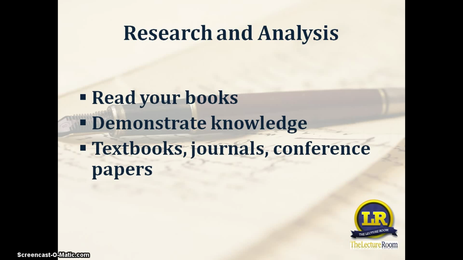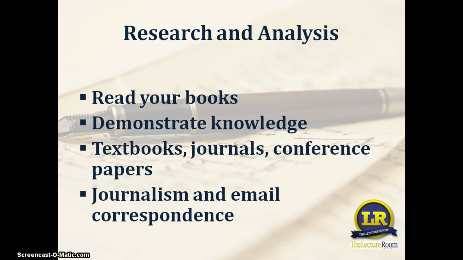And where do you get your research? Well, the most obvious places are textbooks, then academic journals, conference papers, but you can also get it from newspapers if you turn to serious journalism like broadsheets or serious magazines, and even email correspondence. If you manage to find somebody who is an expert in your field and they give you some information, you are free to reference that email. I'm going to talk a bit more about the research process in the following parts, but this is what you need to know for now.